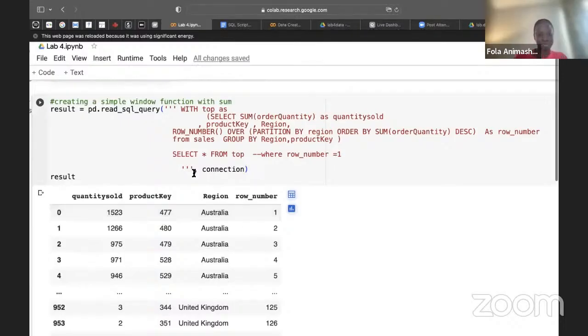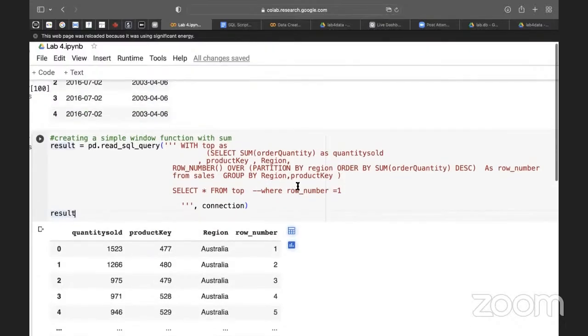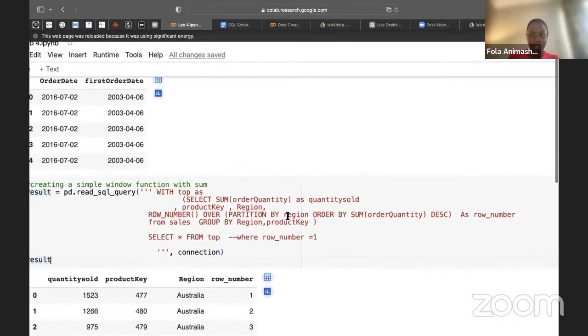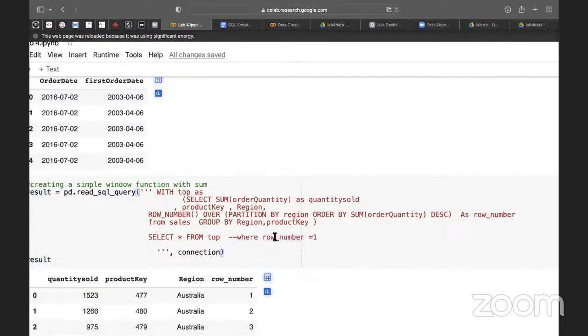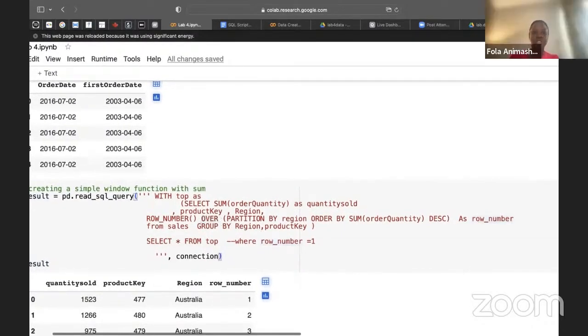So a question, please. Okay, so why do we have parentheses after row number? Where? At the row number in caps lock. Parentheses. That's just the function. That's how it works. If you do row number, rank, I don't know what the explanation will be, but it's a function, like a Python function.